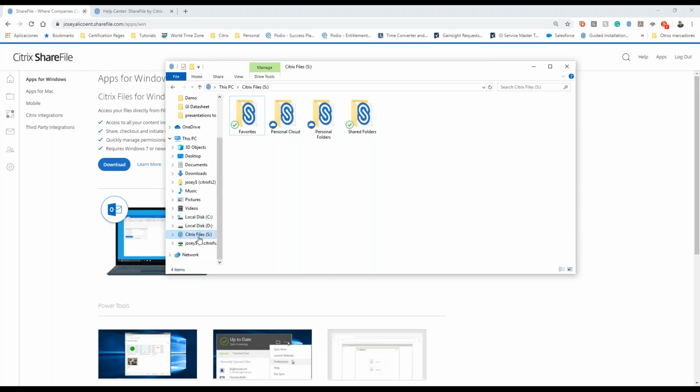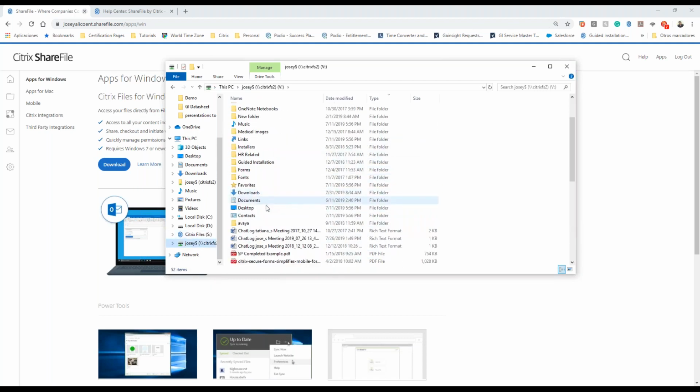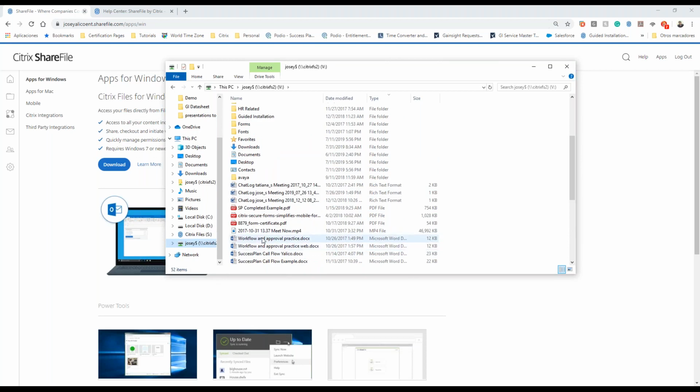And then I have the Citrix files, which has the ShareFile icon, right, on blue. And then I also have a network drive. So the best scenario to do that will be to just move over the information that you need to. It's quite simple, right? So let's see, this is a recording that I have.